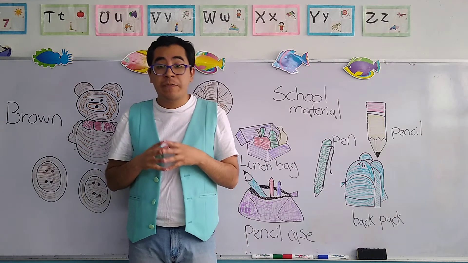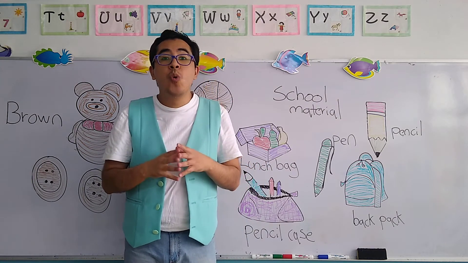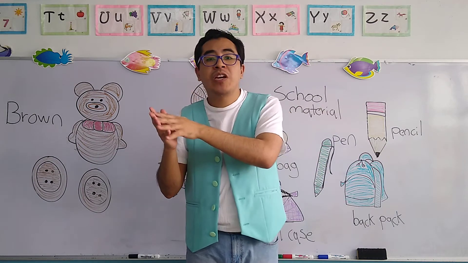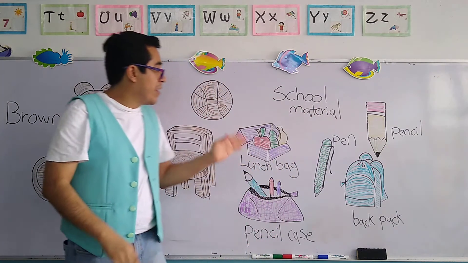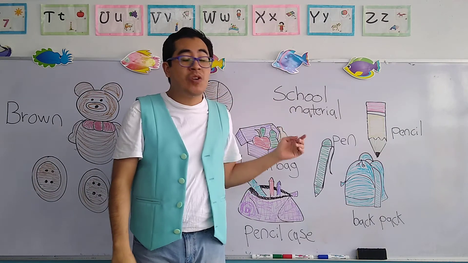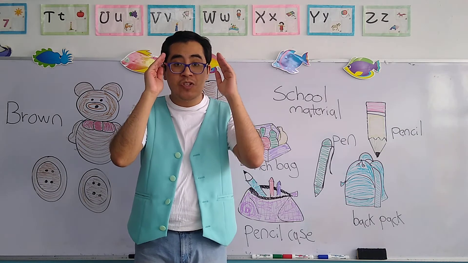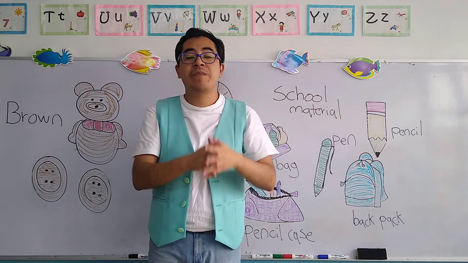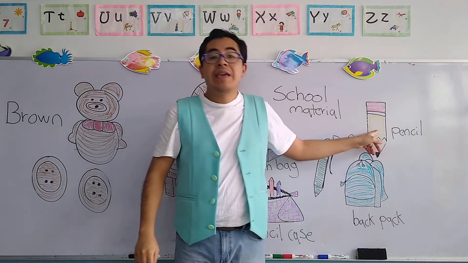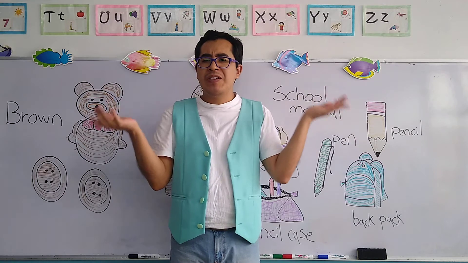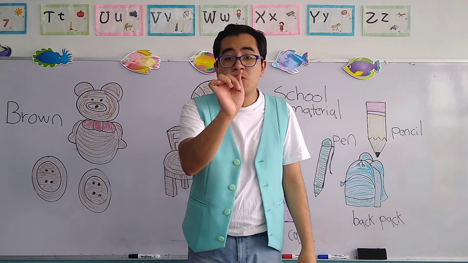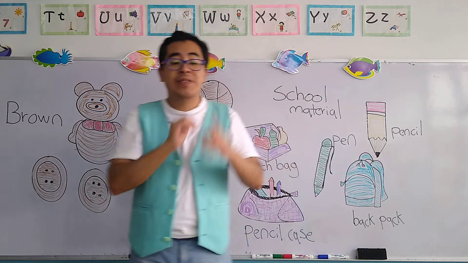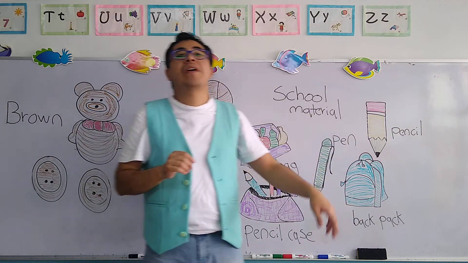Now let's continue with the review of today. We are going to concentrate on school objects. Remember the word school means escuela, and objects in Spanish is objetos. Here we have the most common objects we use in school, and some of these objects are new, so it's very important that you pay attention and concentrate. Let's see the first two that we already saw — vamos a ver los primeros con los que ya hemos estado trabajando. The first one, remember, is the pencil. The pencil is an object that you use to trace your letters or your numbers — recuerden que este material lo utilizamos para remarcar letras y números.